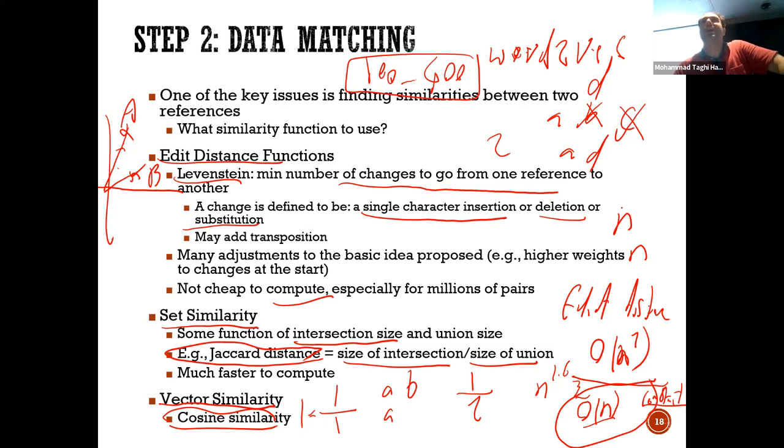Yes. I mean, the cosine essentially, if you consider the cosine of two vectors, if they are essentially on top of each other, the angle between them would be zero, and the cosine of that would be one. It means that these are very similar. But if they are perpendicular to each other, the angle would be 90 degrees and the cosine would be zero. It means that these are not similar. It's similar except for magnitude.